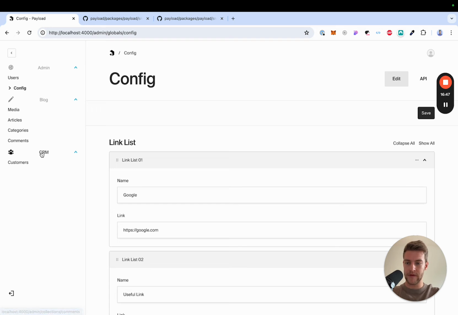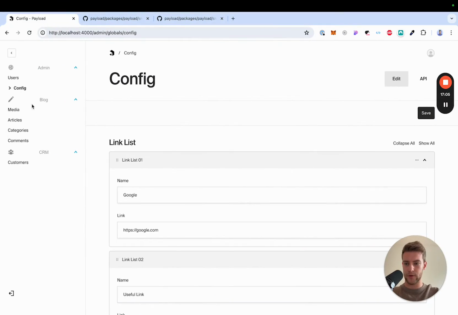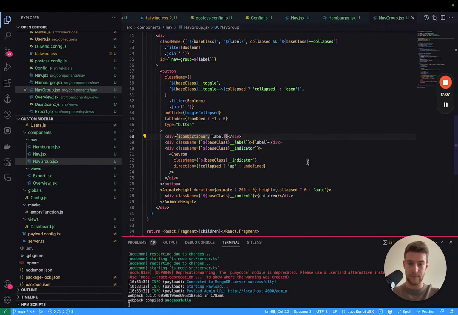Now this does not really look like intended, and I would like to modify the look of the group header a little bit so it's larger and easier to differentiate between the links and the headers. And also we want to get rid of this space. First, what we're going to do is add the following classes in the button: flex, flex-row, items-center, gap-2.